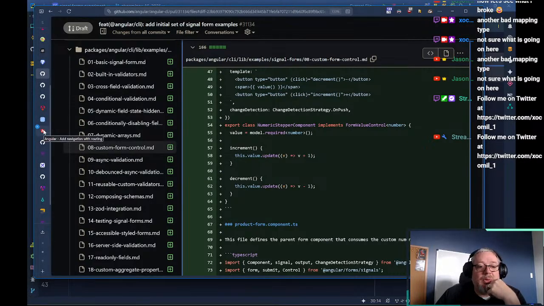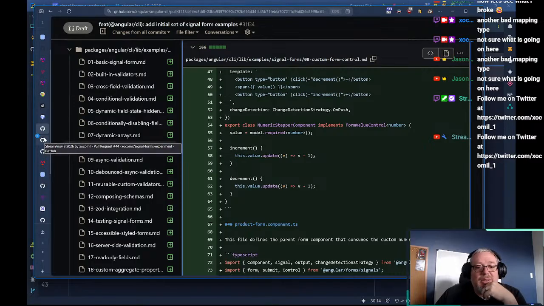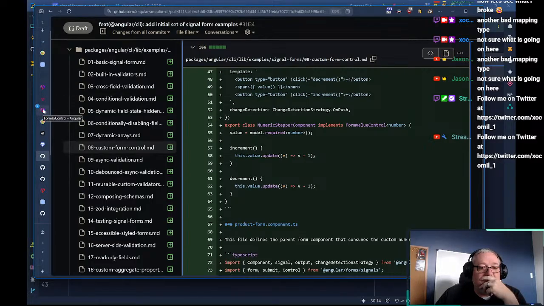Mutative navigation with routing with immutable state, Angular primitives. That's the debounce stuff I want to take a look at. That's the stream fixes I want to do. Form UI control.